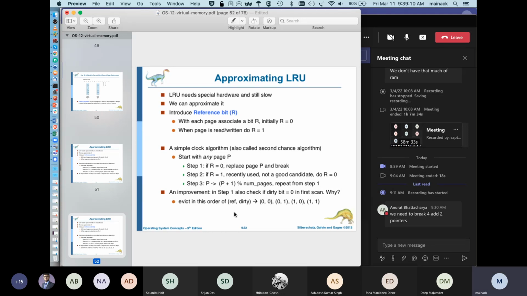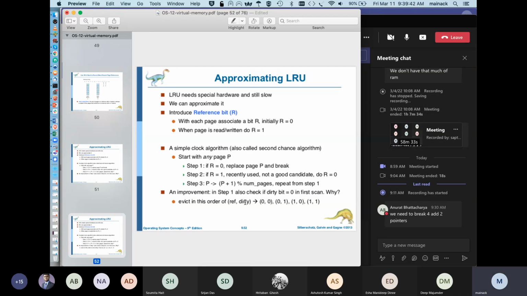If both reference bit is 0 and dirty bit is 0, which means no process accessed the page in the near past, and there is no change in the page, take that. No one has used it, and there are no modifications ever in that page. So you can just discard it. It's the fastest. Then you can consider 0, 1, which means the reference bit is 0, no one has accessed it in the recent past.